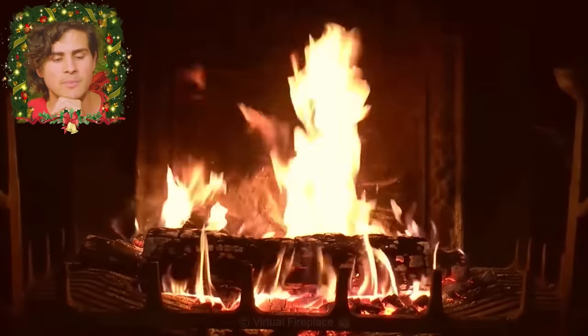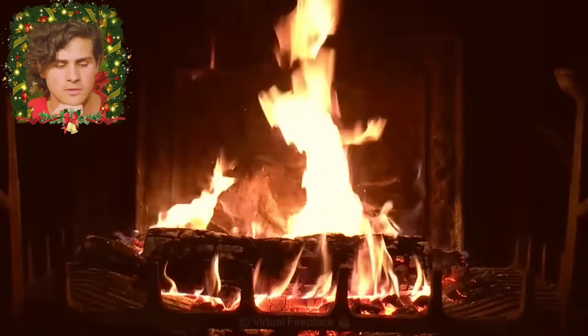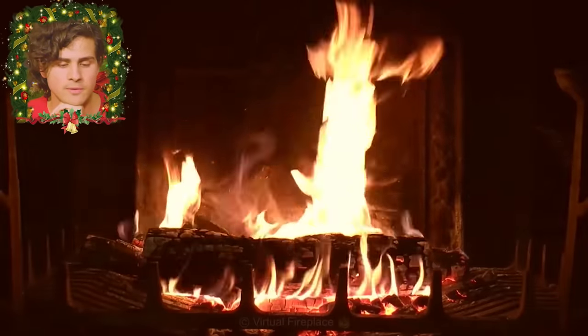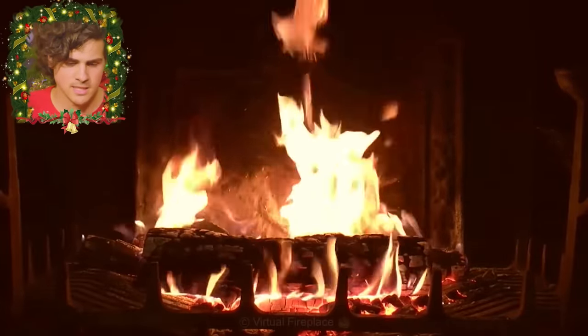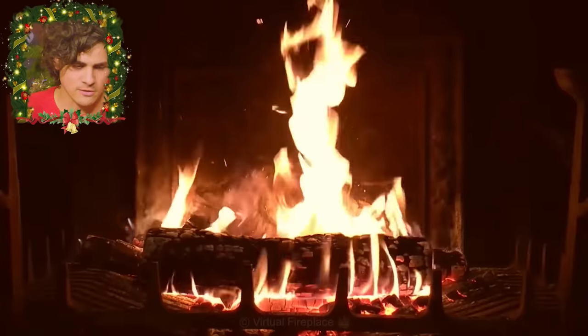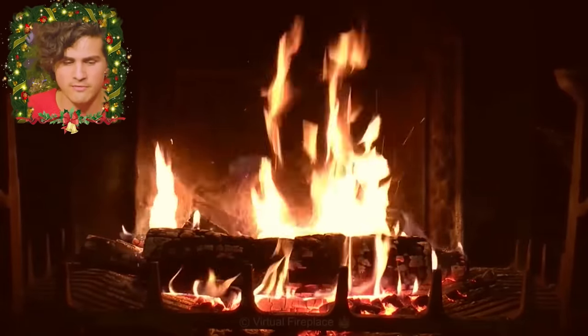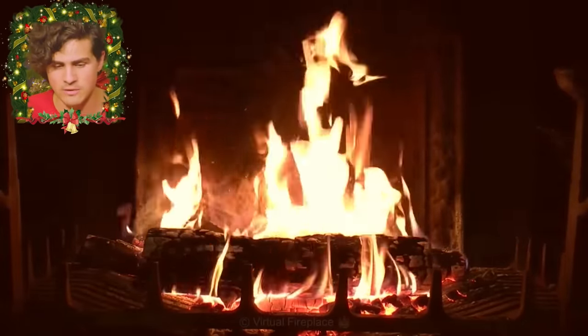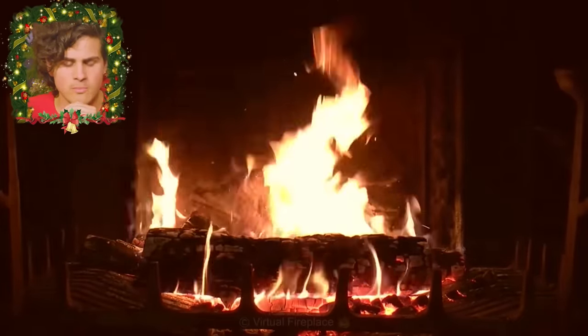Ooh, big pop there. That was really nice. That almost looked like a firework, which is really, really beautiful. So, as I've been saying this whole time, I feel like a lot of the depth is missing in the light color of the fire, a little dark in the dark color of the firewood and the fireplace surrounding. But overall, I'm pretty impressed by this one.